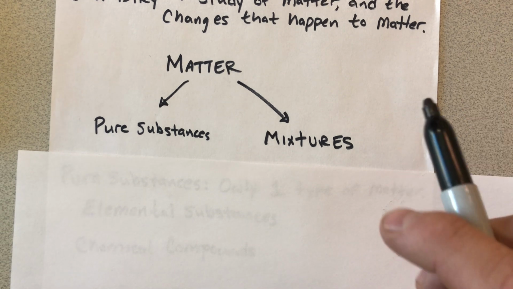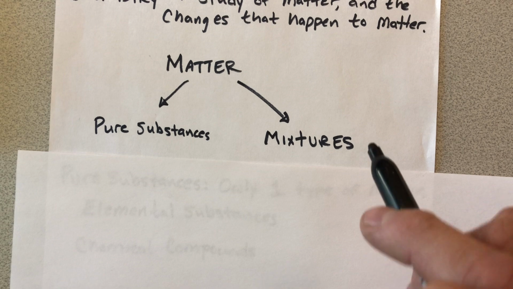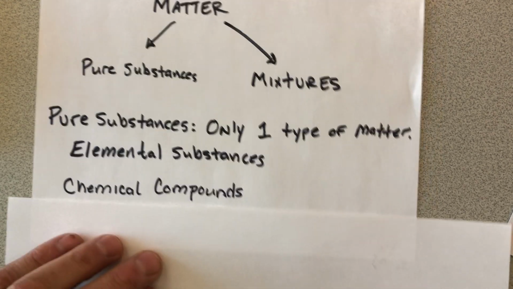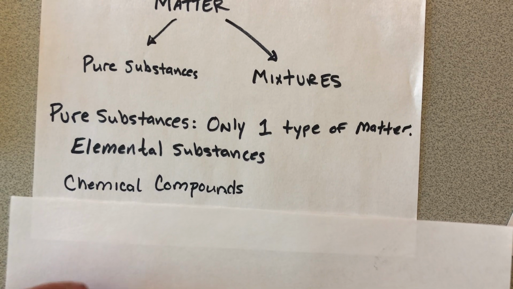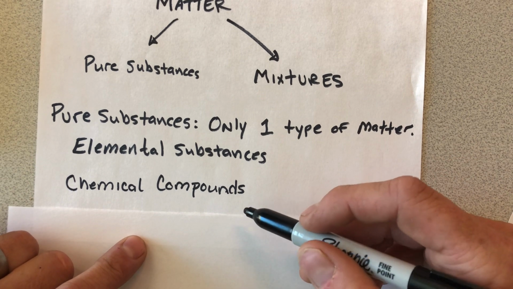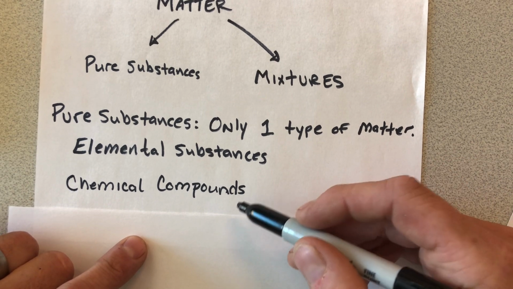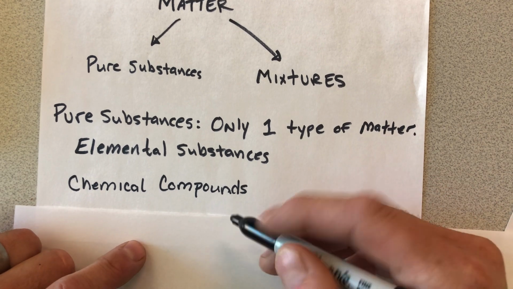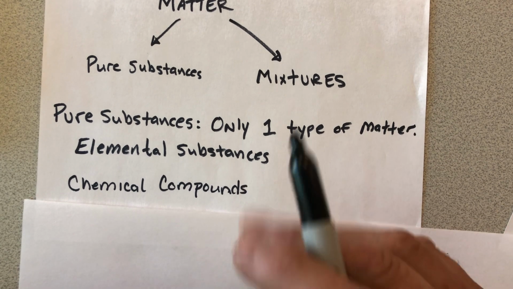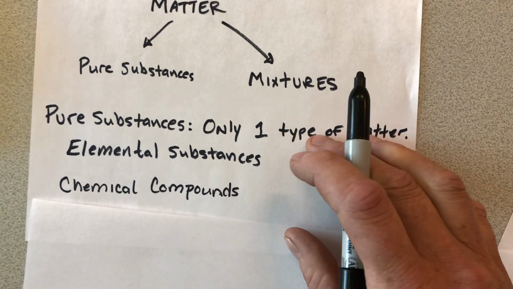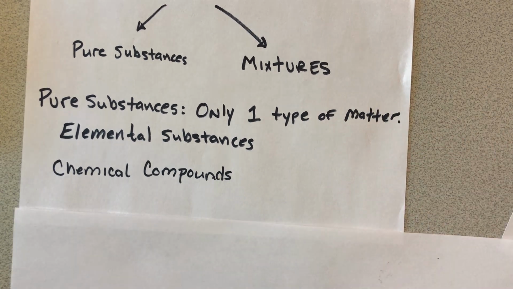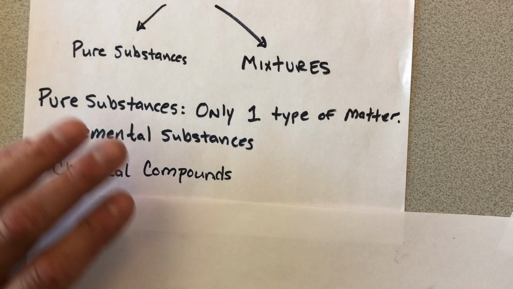Pure substances just means that there's only one type of particle present, and those substances are elemental substances or chemical compounds. And for chemical compounds, you have to understand that even though there might be more than one type of atom, those atoms are bonded together to make a single particle, and in a compound substance, there's only that kind of particle. Okay, so elemental substances, believe it or not, are a bit rare in your world. You don't see too many of those in your day-to-day.